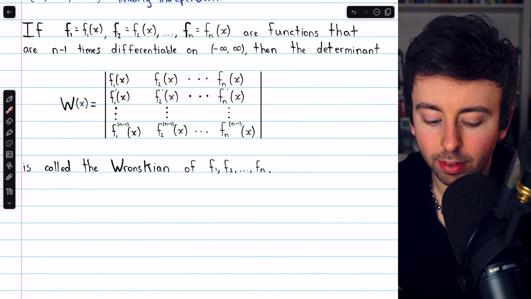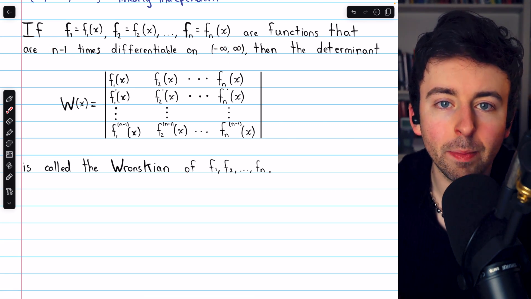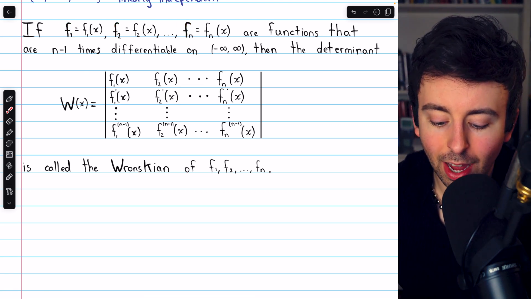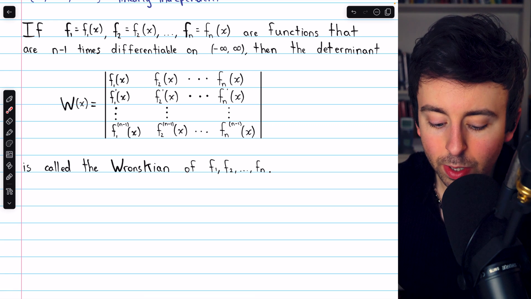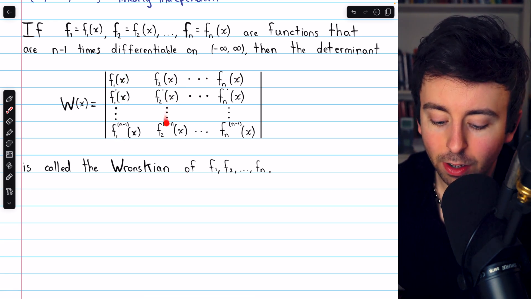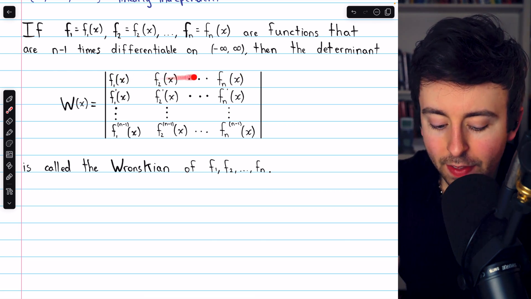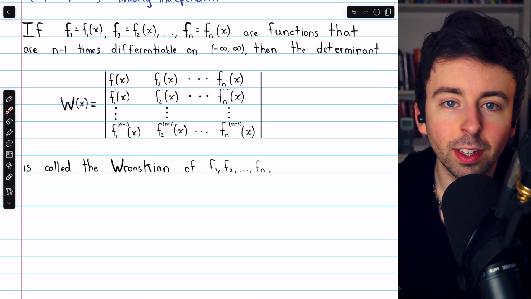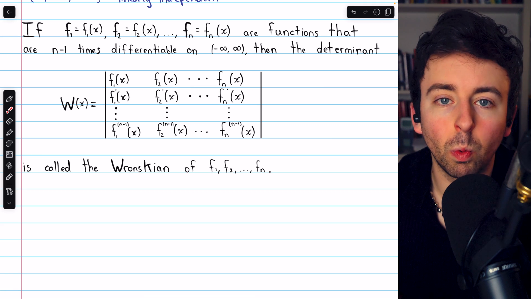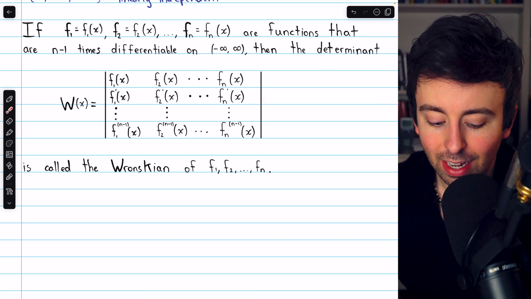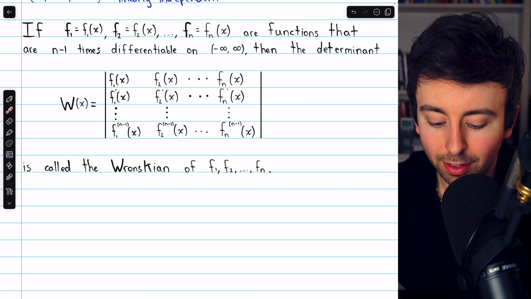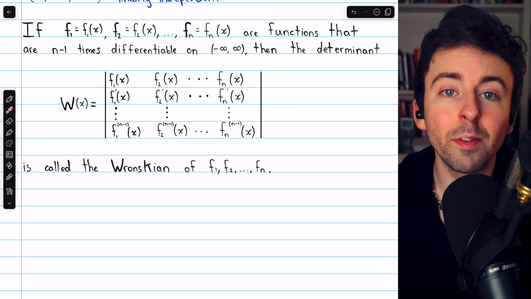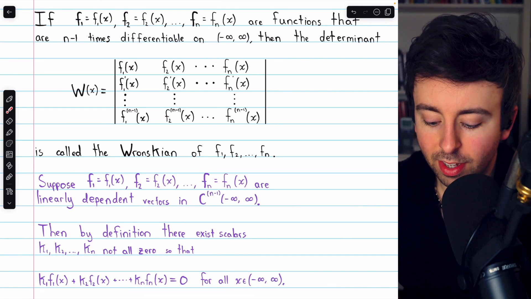Let's say we have n functions, f1 through fn, and these functions are n minus 1 times differentiable on the real numbers. Notice the bold f's here just to emphasize that in this context we're thinking about these functions as vectors. If these functions are n minus 1 times differentiable, then we could construct an n by n matrix. There are n columns, one for each of the n functions, and n rows — one row for just the functions, and then n minus 1 rows for the n minus 1 derivatives. The determinant of this matrix is the Wronskian, denoted W of x. The Wronskian is a function of x because it's a determinant of a matrix composed of functions of x.